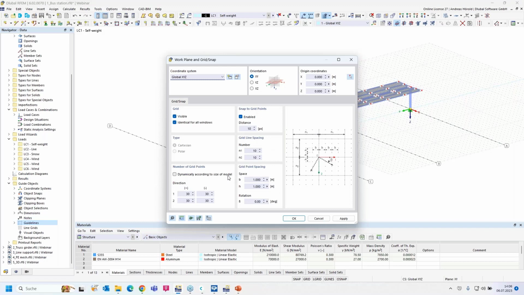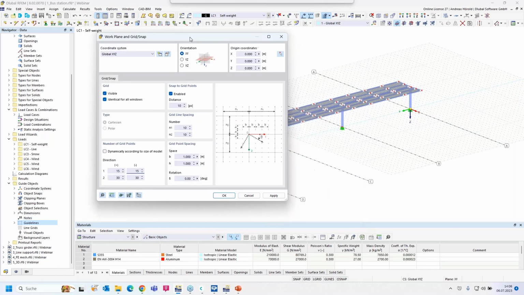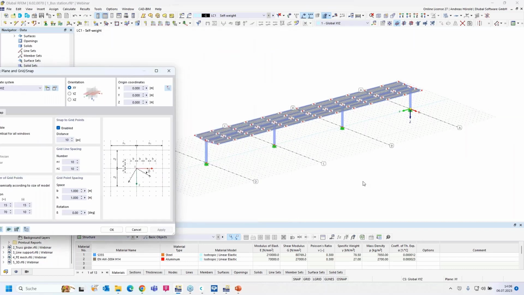Okay, then you can enter distances here, 15 plus and 15 minus in X direction, and for example, 70 and 10 in Y direction. I apply. And you can see the name has been moved near the node.